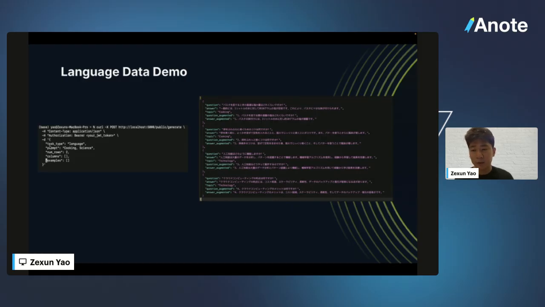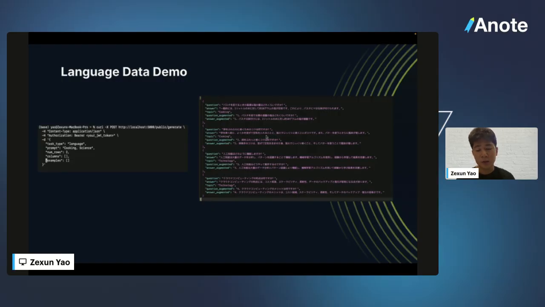The task tag will just be the language, and the prompt would be the topics of the question and answer tasks you want to generate. You don't have to specify the columns and examples in this case, and the data will also be sent to our database for the user to download.